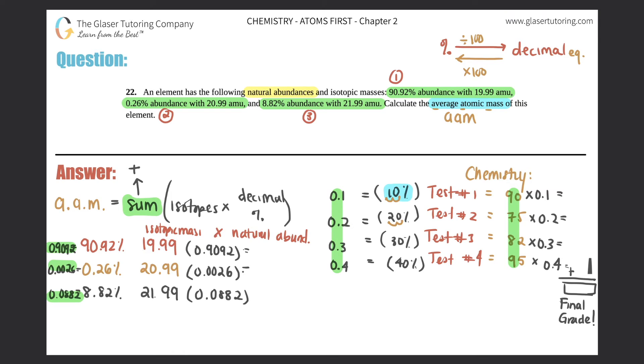Let's get those numbers. So calci-time, get your calculators out. 19.99 times 0.9092. 18.17 AMU. Now, I say AMU because that's what the masses were in, so it stays exactly the same.